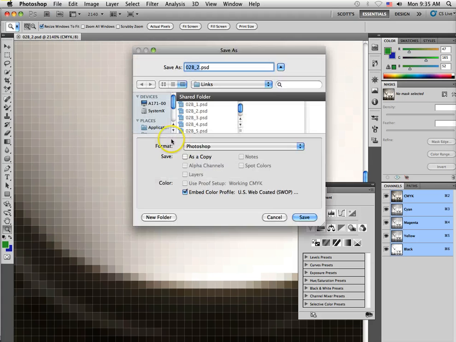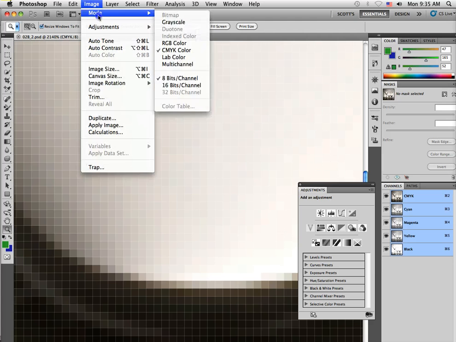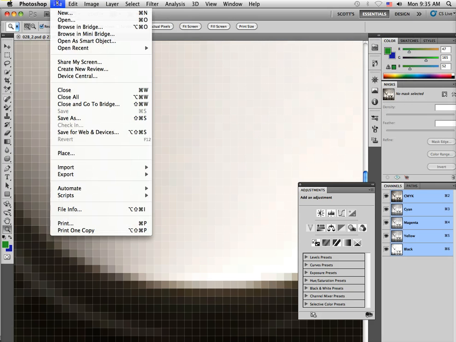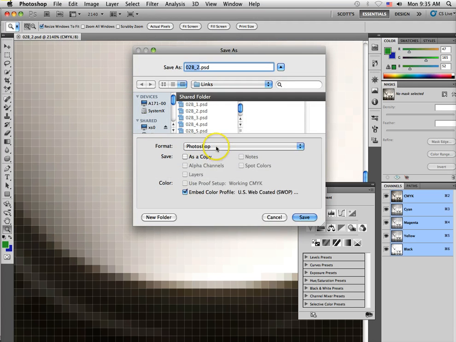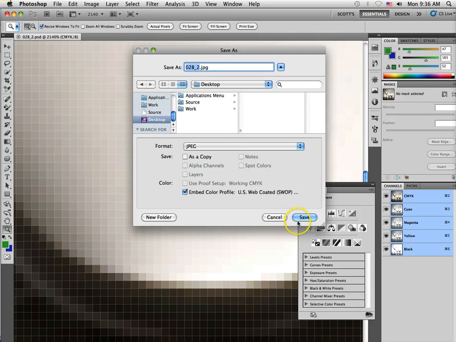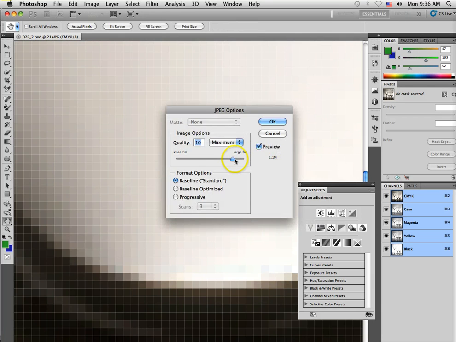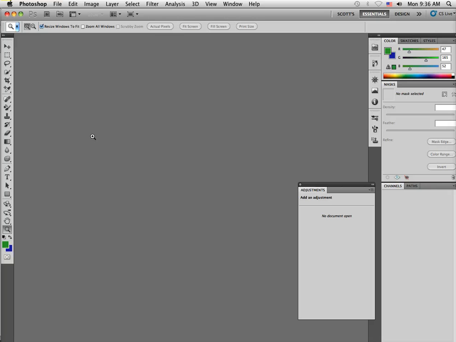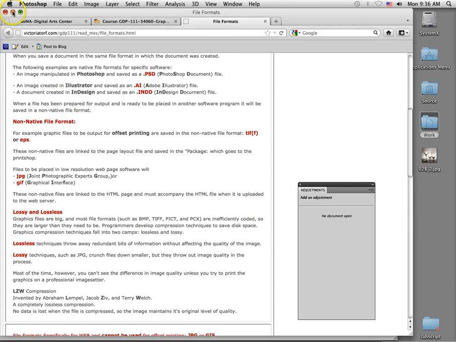So if we save this document right now in Photoshop, so here's our image size. Our image size is just under a megabyte, 900K. If we save this file, I'm going to put it on my desktop, save as, and instead of saving it as a native document, we save it as a JPEG, and I put it on my desktop. We already know it's a 900K document, and I save it as large as I can as a JPEG. And then we go to the desktop. Let me close the document. And then we click on the desktop here. It's located.